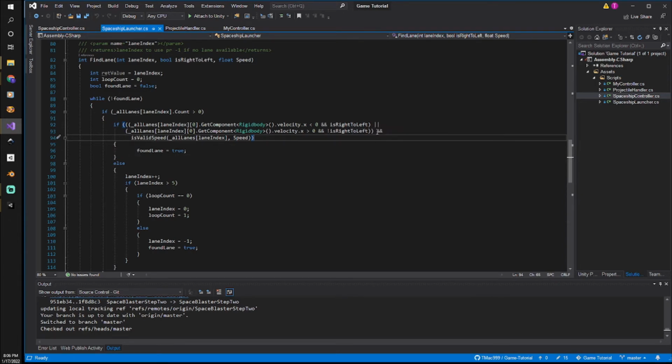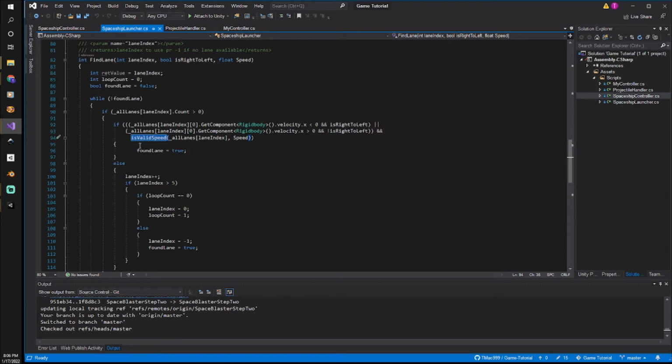But what's this last item? I also have to make sure that the speed that the game object is moving in the lane is not slower than me. Because if I have someone slower, remember these ships can move at different speeds, I could possibly catch up to it and crash into the back of it. And I also don't want that to happen.